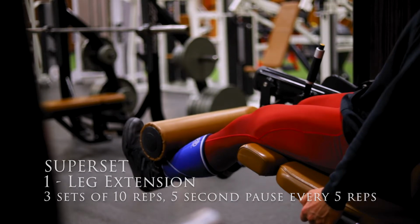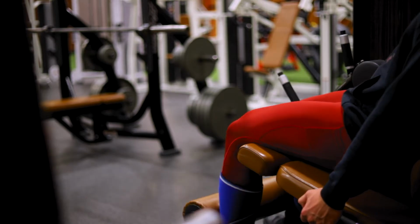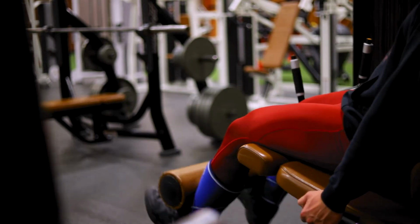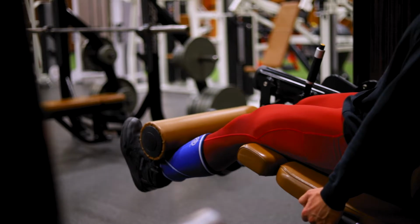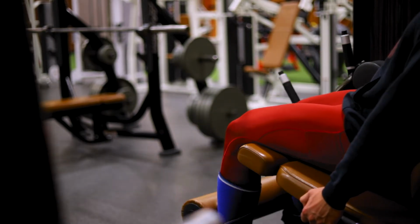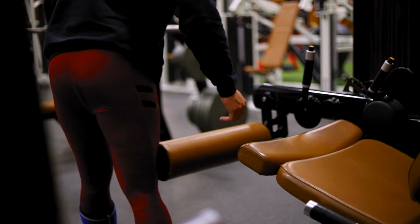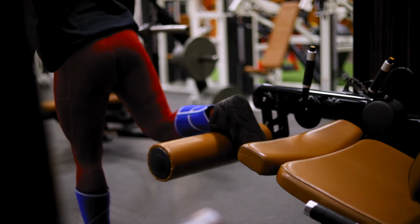With the leg extensions, we're going to be doing 10 total reps, but after the first 5, you're going to hold that 5th rep for 5 to 10 seconds. Again, a count of 1, 2, 3, 4, 5, 6, 7, 8, 9, 10. That's normally how I count, and that'll be 5 seconds. Or you go 1 Mississippi, 2 Mississippi, and so on. The big thing is on the 5th rep, pause and hold it for 5 seconds, and then again on the 10th rep, pause and hold it for 5 seconds. So a static hold at the peak of the contraction.